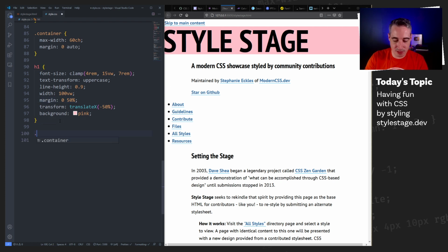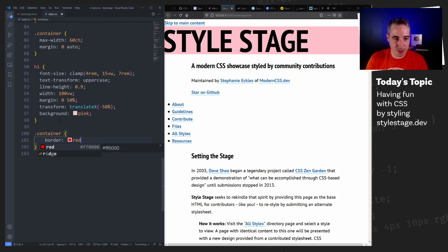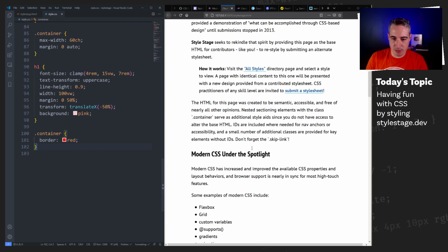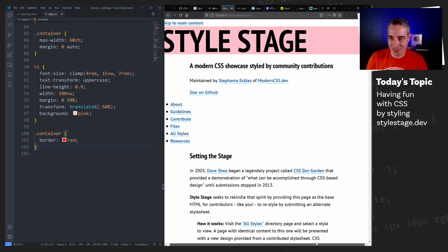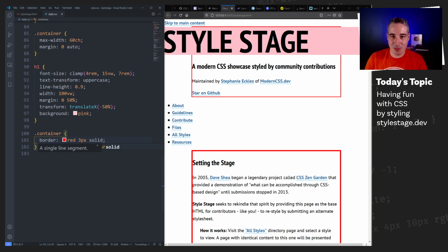So if I put container border red, why not? Oh, border red 3 pixels solid. That would work. So you can see it is actually inside that container, but it's breaking out of the container because I said the width has to be 100 viewport width.